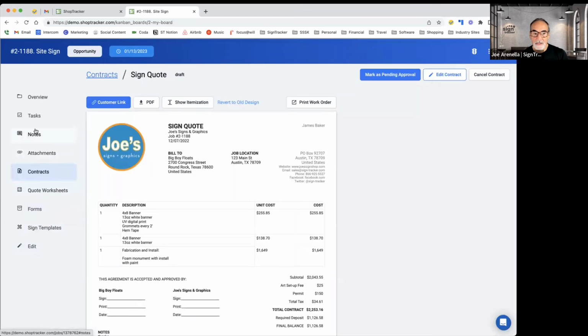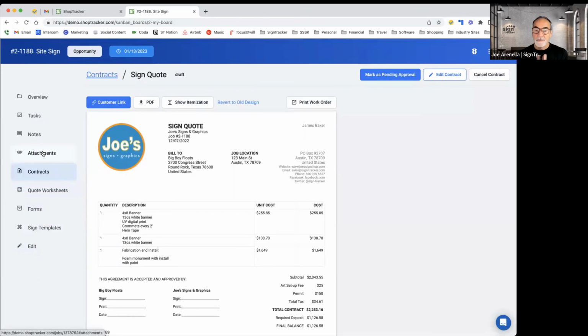So that's why we had to do the attachment thing and build it that way with the full size thumbnails and all that. Ultimately, and like I said, we're working on it now. The first stage is going to be the contract and the proofs, a way for the customer to say, yes, yes, yes, this looks great. And then beyond that, we're going to be building a link in Pay Now, so you can pay in SignTracker as well. And then all that information will go into QuickBooks.